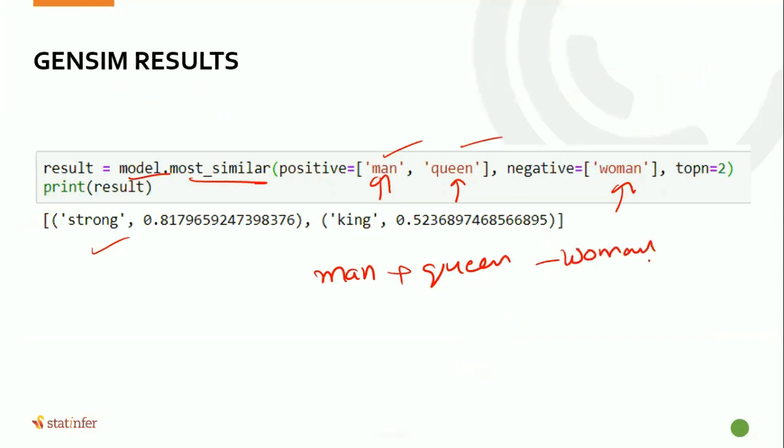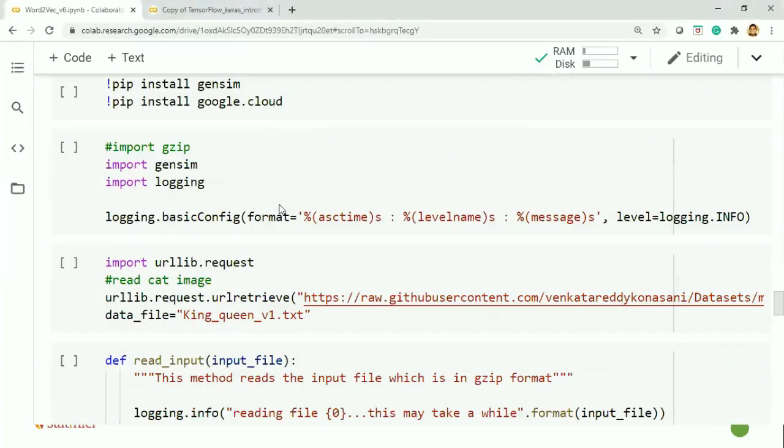If you do that, what will be the result? The result will be very similar to king, is what it is saying. Remember, Word2Vec is one of the strong techniques that is right now available. You will be surprised to see the results later on.